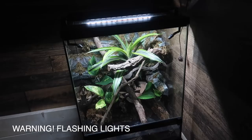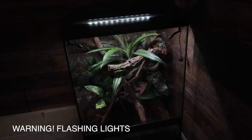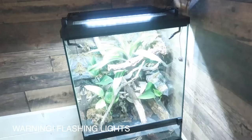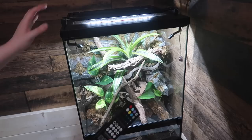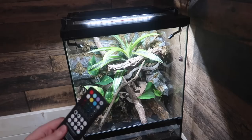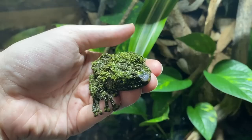Let me go ahead and turn off the room light so I can show you some of the features of this light. This is just the very basic white setting, but it does have a lot of other color options and lighting effects. I think the enclosure looks really pretty with a lot of these different light settings. And if you want, you can even have a thunderstorm. I have been enjoying this light so far. My only complaint is that it can only be controlled by the remote — I don't see any sort of on and off button on the actual light itself, which isn't an issue as long as you always have your remote with batteries in it. But if the batteries were to die or if you were to lose the remote, I don't really know how you would use this light properly. So I would just say be careful to not lose your remote.